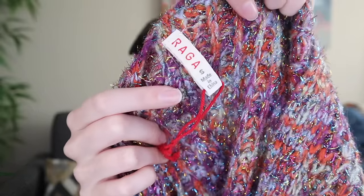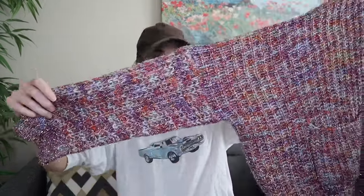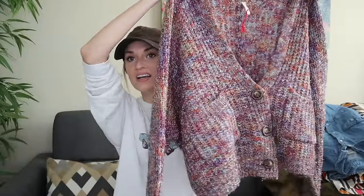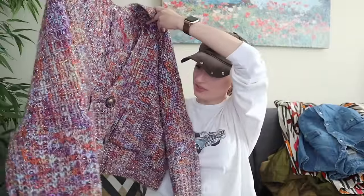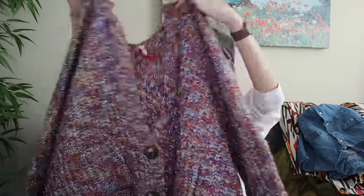More Anthropologie — the sub-brand is Raga, size small. This is a really fun cardigan. It has all of this metallic, colorful tinsel to it with a drop shoulder, very slouchy cut, incredibly oversized, with these fun large tortoiseshell buttons in front. You could easily wear just a pair of jeans and a white top and have this as the star of your outfit. This looks brand new. I'll probably list this around $40. It's 10% mohair, so that does elevate it even further with having a good fabric content.